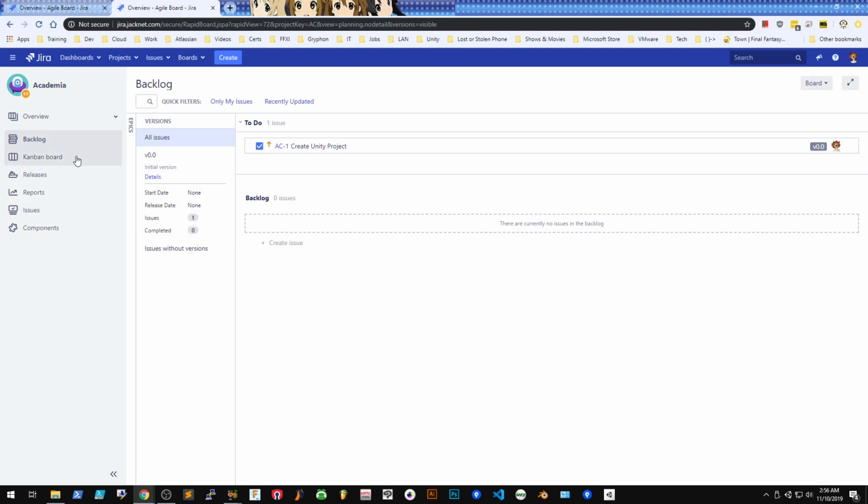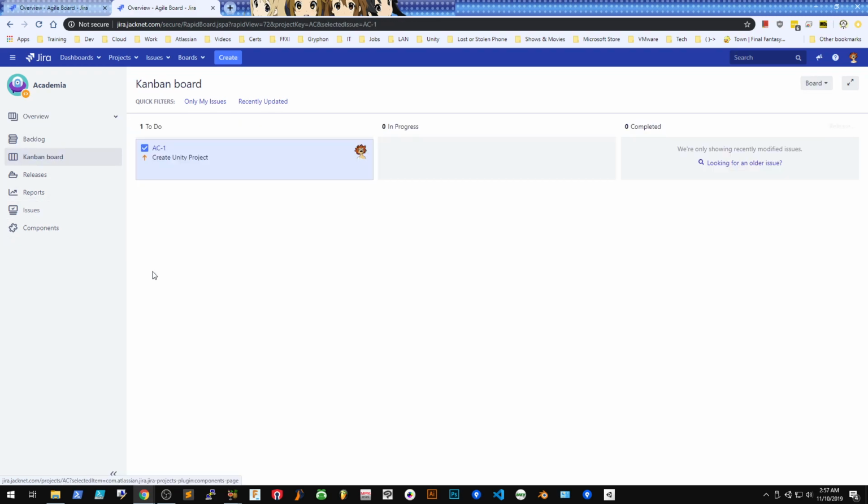Okay. So from here, we have a ticket to create the Unity project. So this is all set up. As I work on the project, I'll be using this to keep track of issues, like bugs and stuff like that, or features that I want to implement, but I don't want to work on just yet.